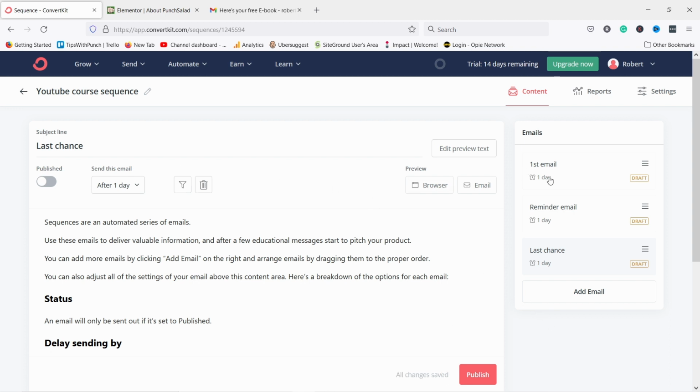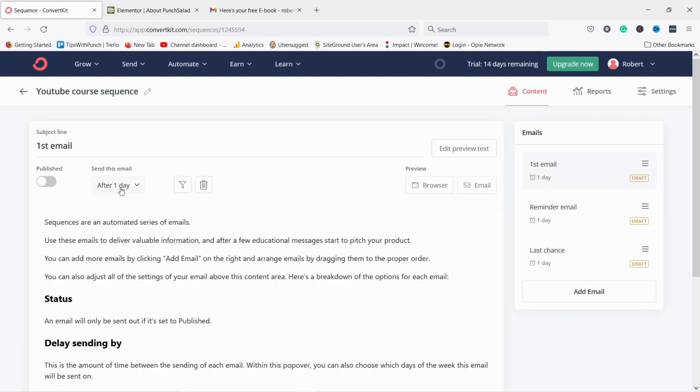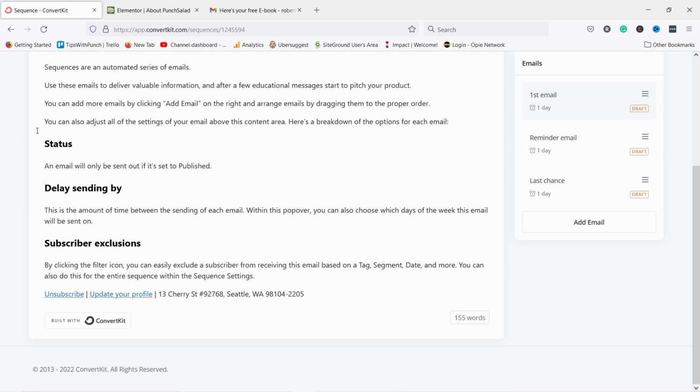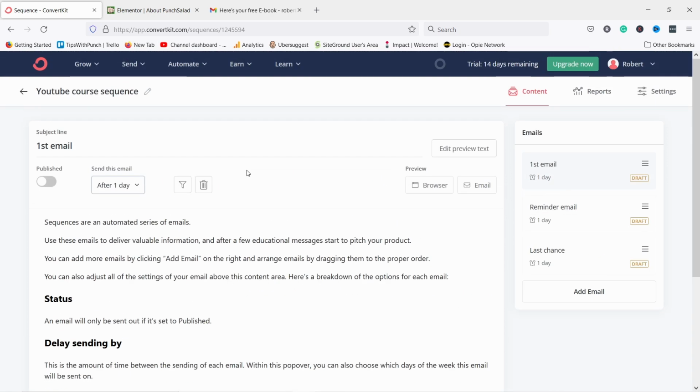Again, I would adjust when these emails go off. So after 1 day is actually okay for sales, since you're trying to get people into the flow to sell a product. So maybe every day is a good sequence, but you can choose how often these emails go out. And obviously just update everything here so that it's all legit.